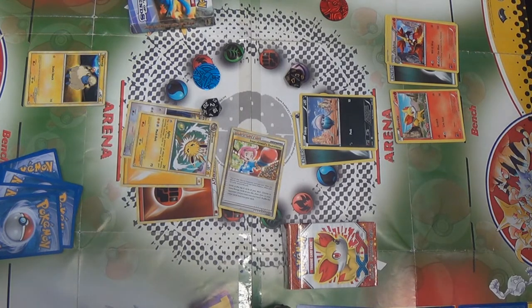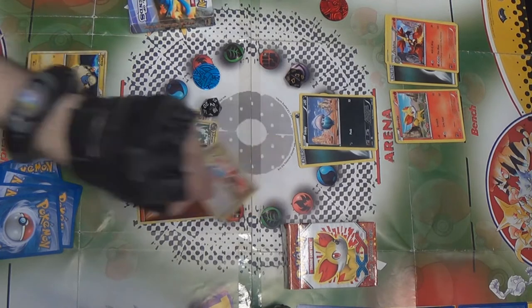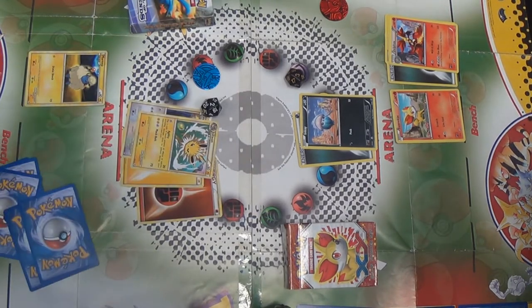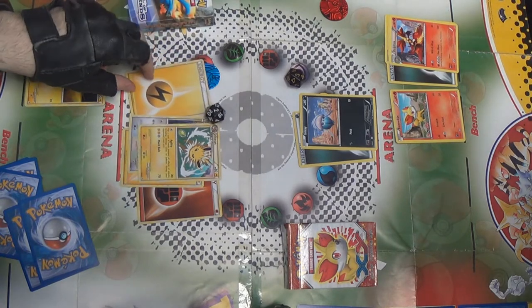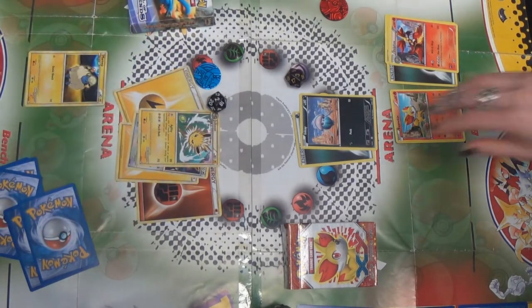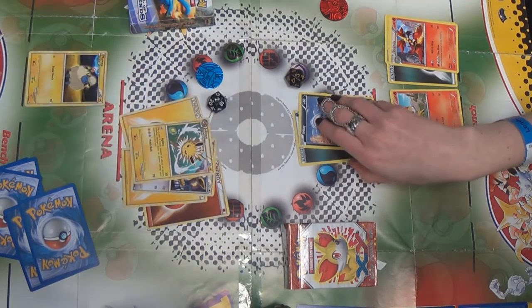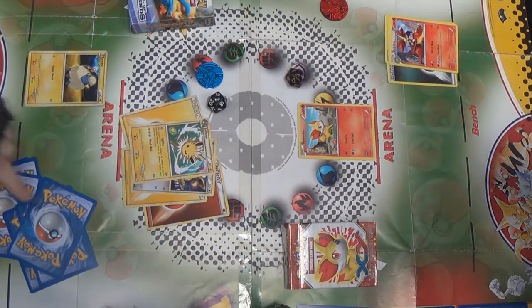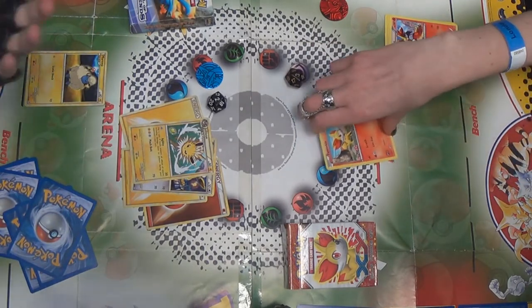And ladies and gentlemen, I am going to play 1 energy card on Jolteon, and I will do Max Bolt, which will knock out your Inkay. So that's first prize for me. And Jenny, it's your turn.